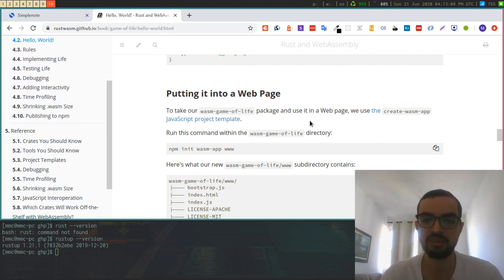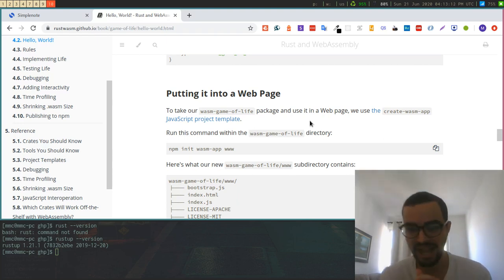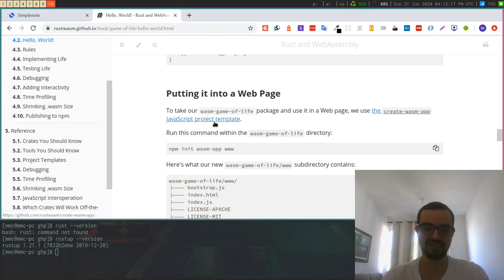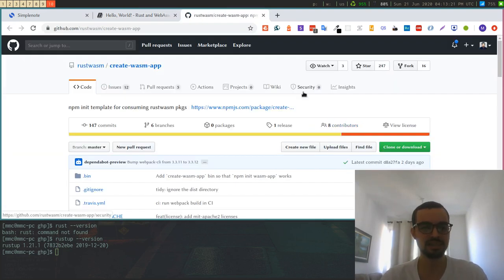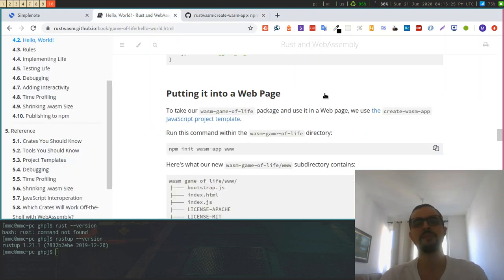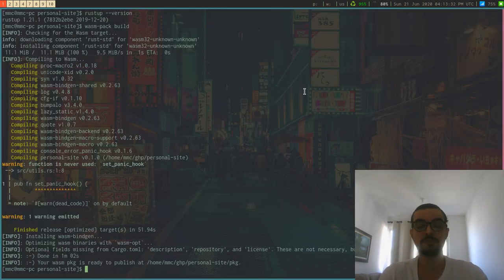To take our wasm-game-of-life package and use it in a web page, we use the create-wasm-app JavaScript project template. What? Do I need to use another template? It's a template for consuming hosted WASM packages. What? So now, let me see if I understood this. We use one boilerplate to create the package.